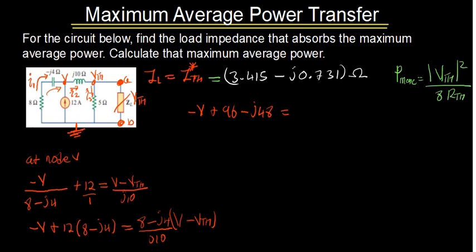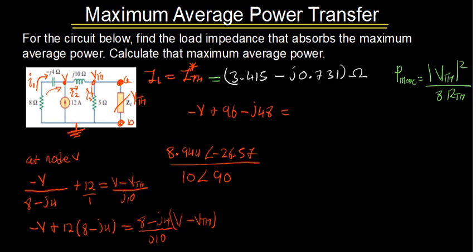So the best thing to do right here is to convert that to polar, then you do the division. So I have 8 comma negative 4. I get 8.944, then the angle that you get is negative 26.57, divided by, if you convert the J10 to polar, what you're going to have is 10 and the angle of 90. That's what you're going to get. You can try it out on the calculator, but that's the way it is.